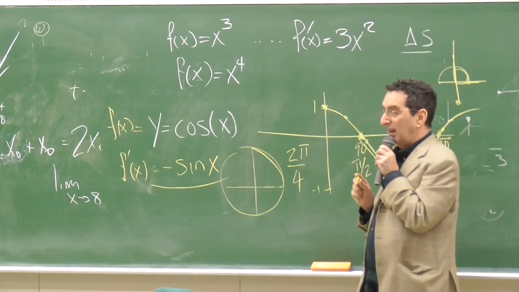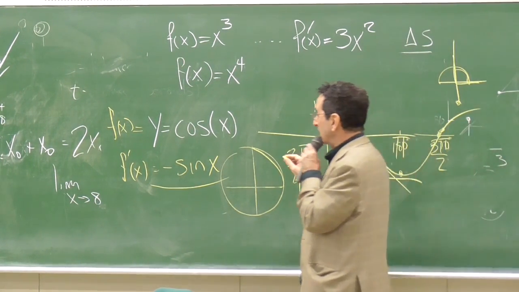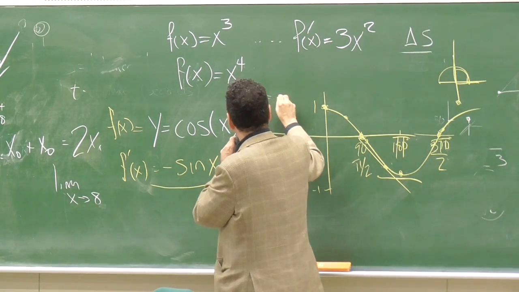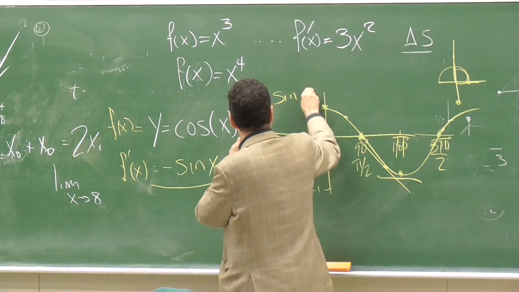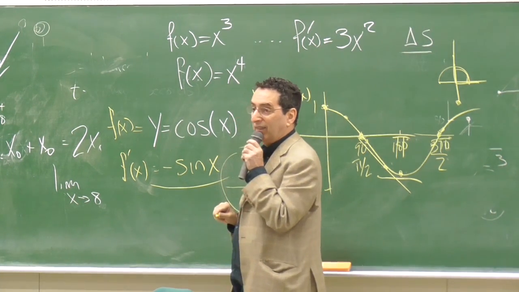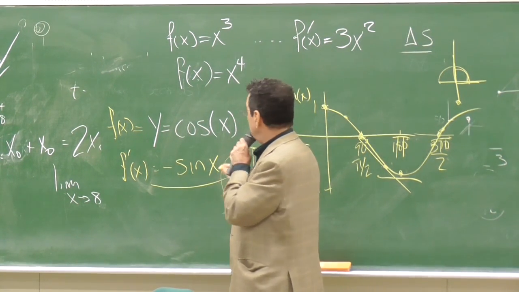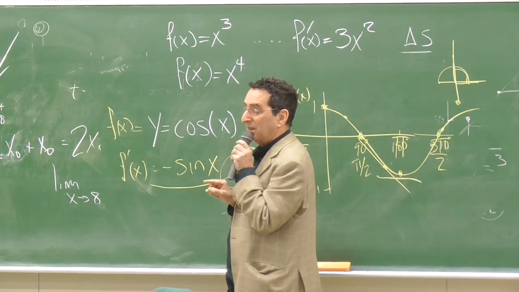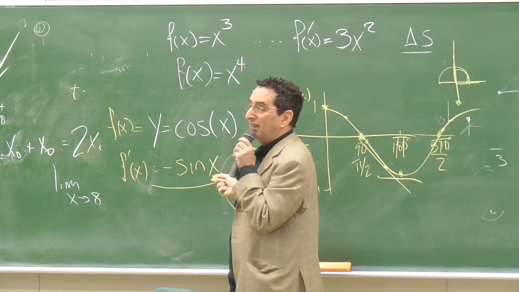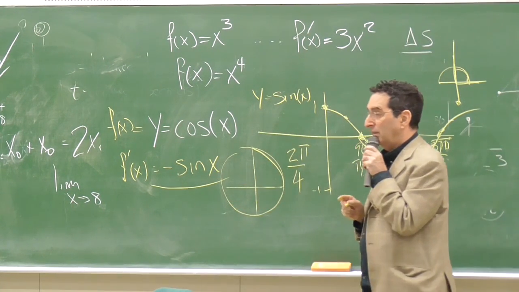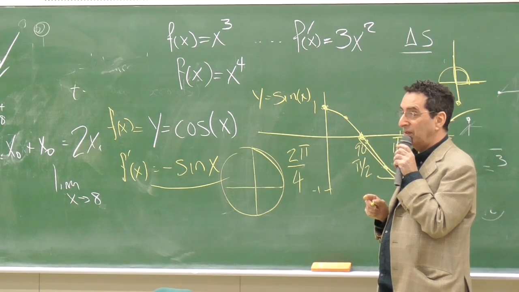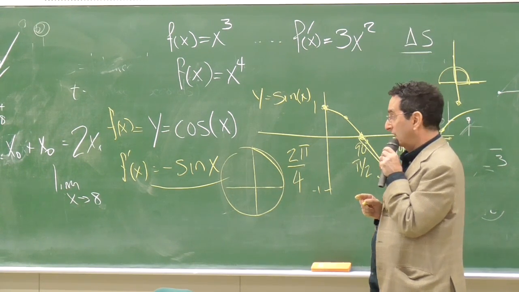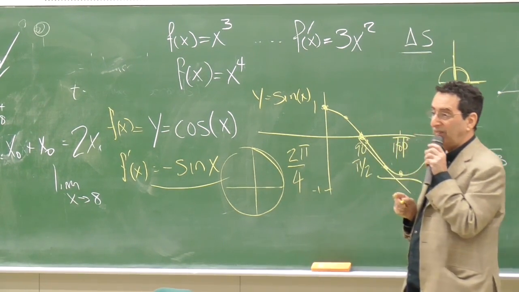But we're not using that. Just in case you want to know, the other one is, what if y equals the sine of x? What's the derivative of that? That will turn out to be the cosine of x. Not minus the cosine of x, but the cosine of x. Just for your back pocket, just in case you ever need that. Any questions about that?